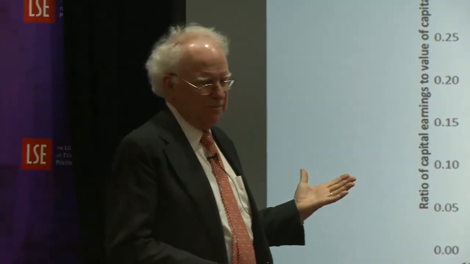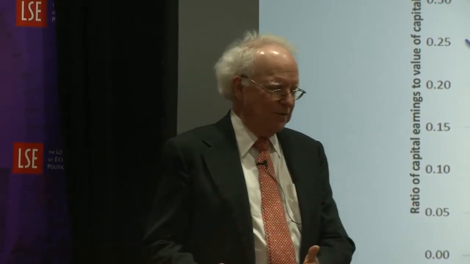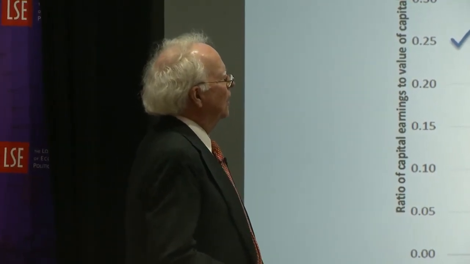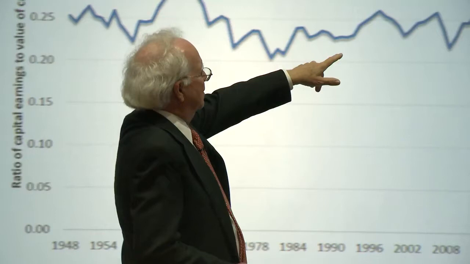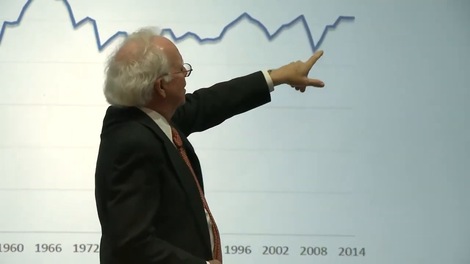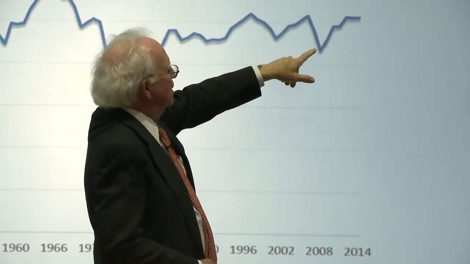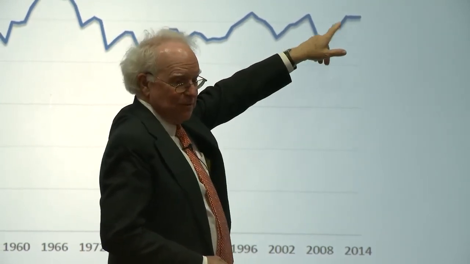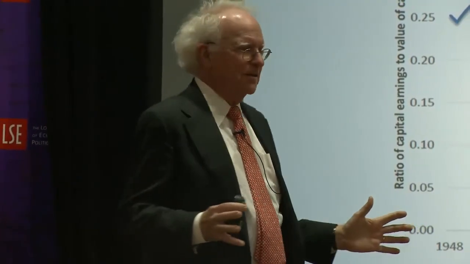This is absolutely a remarkable fact because you'd think that this is a residual. It's what's left in business after they've taken revenue from customers and paid it out to workers, and workers get about 65% of the total. And yet it's very stable. In particular, you can see a little downward blip here, and then immediate recovery. There was only 1 year, 2009, when this measure of business earnings declined, and then it was back to normal. In 2010, it was back to normal. Long before anything else in the economy was normal, the earnings of capital was normal.